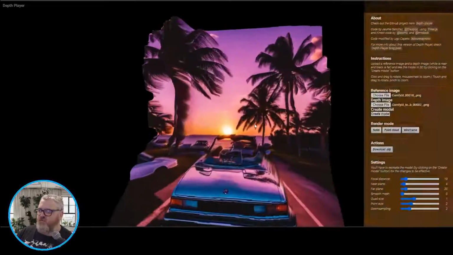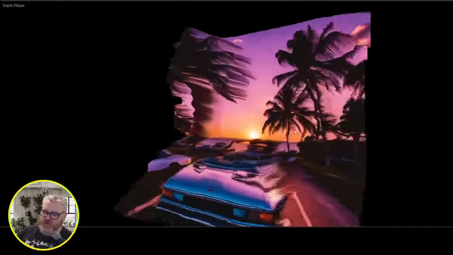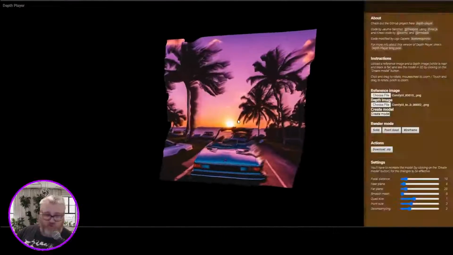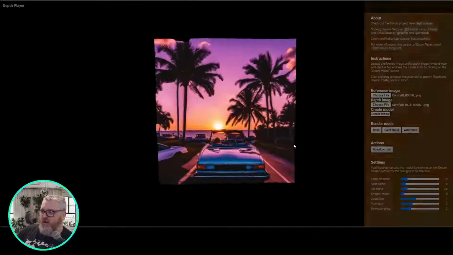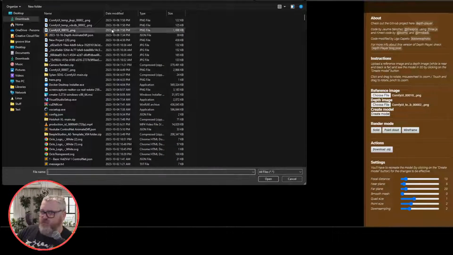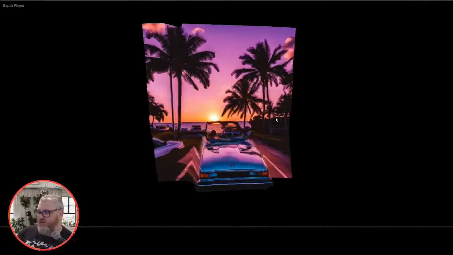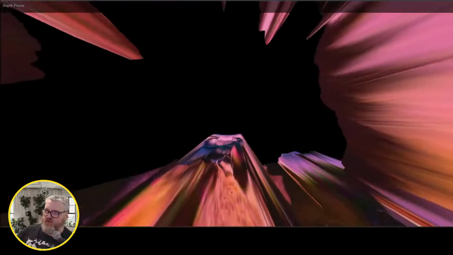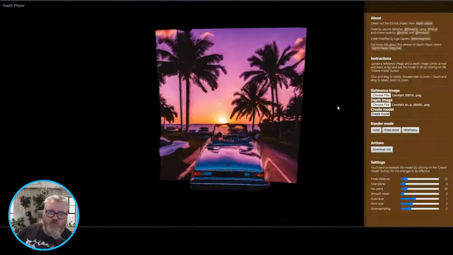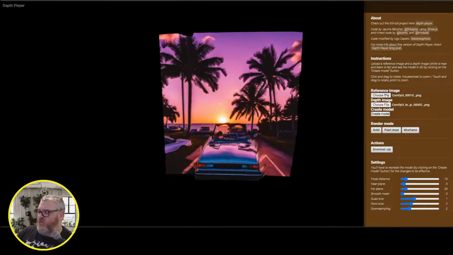So basically, this is the idea behind a looking glass, in the sense that when we've got our 2D images and a depth map, if you move your head from side to side, you can see it. So let's try the other depth image. This one's pretty good too. This one might be better. That's hard to say. These models are so janky when you look at them from the wrong direction, though. I love it. Sweet glitch. So yeah, that's the power of depth maps.